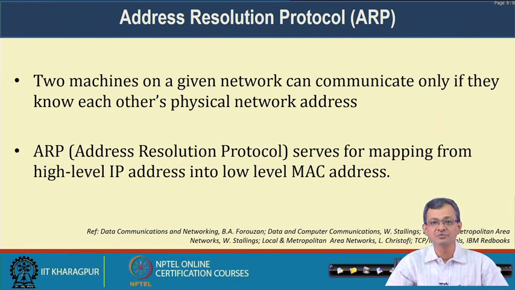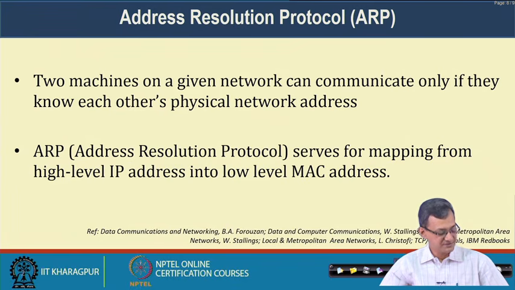First of all, the connectivity should be there, whether it is wired, wireless, whatever, but there should be connectivity. If the connectivity is not there, whatever you do in the upper layer, you cannot communicate. Similarly, unless you know the physical address, you cannot push it to the next hop. So, ARP, the address resolution protocol, serves for mapping from the high level IP address to the low level MAC address or physical address, sometimes known loosely as network address also, or hardware address. ARP transforms a logical address to a physical address.